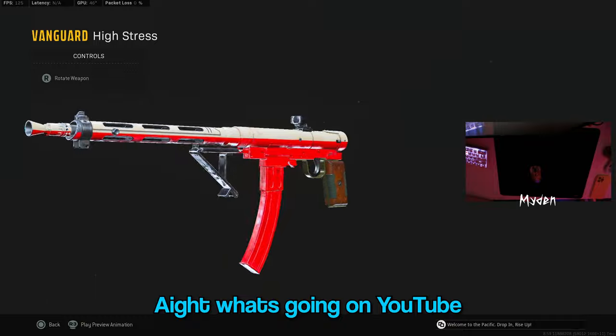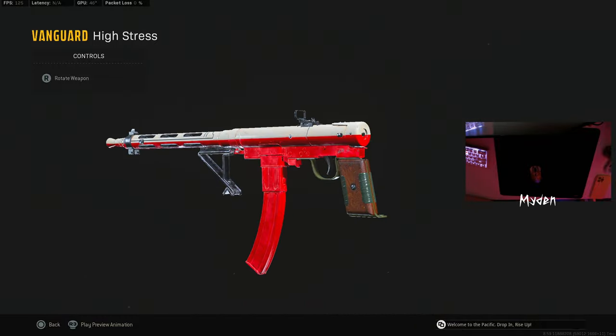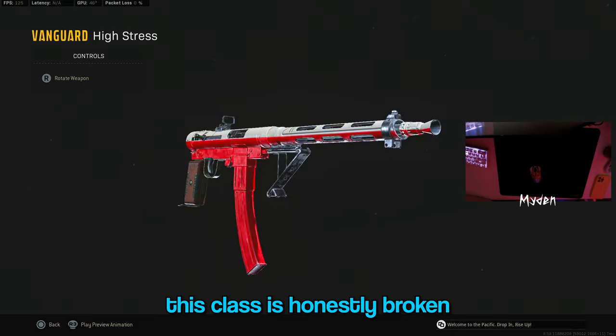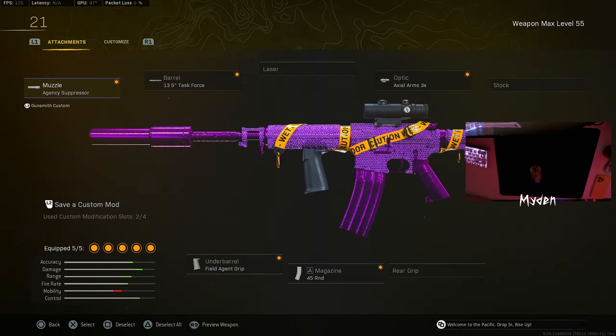Yo, GG boys. Orders going to YouTube. In today's video, man, I got you guys with the best Blixen class set on Fortune's Keep. And in today's video, I actually got you guys with a 27 and a 23 kill game in this class. And man, this class is honestly broken. All right, so here's the class for the Blixen. And here's the class for the XM4.